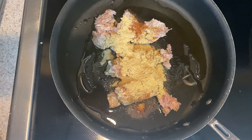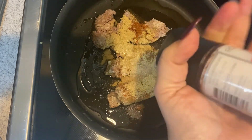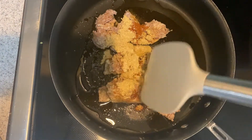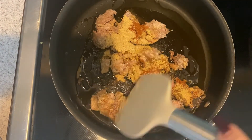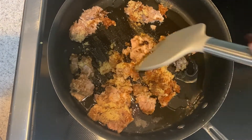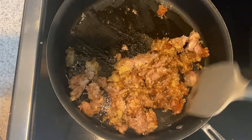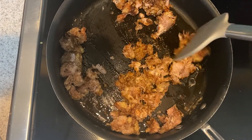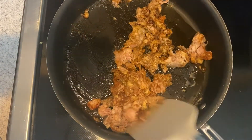Then I'm going to add some salt. Remember, you shouldn't add too much salt when cooking savory food because you can always add more — it's better to add a little at a time. You can always salt your meal at the end of a dish too. I'm just stirring this all together and chopping the meat up, and we're just going to cook this for a few minutes until the pork is heated through.